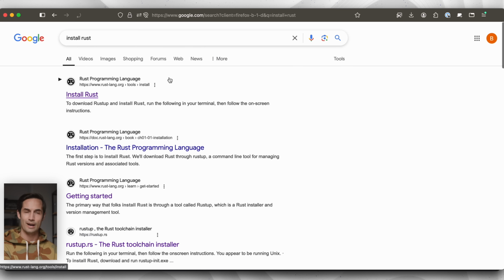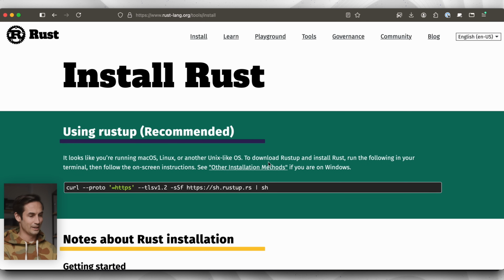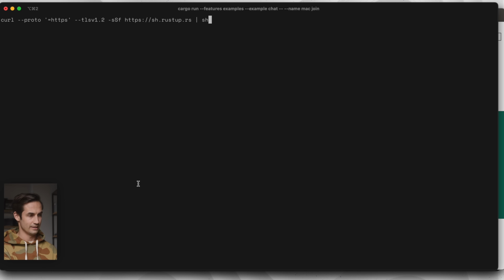First and foremost, we're gonna start with just a new project. And before we even do that, we're gonna do a very basic crash course in getting Rust on your machine and some of the basics of what the Rust ecosystem looks like. So the first thing I'm going to do is go to Google and type install Rust, because that's how I do it. And we go here, we find this thing, and you're going to paste in this piece of code and hit enter, and it's going to walk you through installing Rust. When this finishes, Rust will be on your machine. It'll be platform specific, you'll be all good, cool.